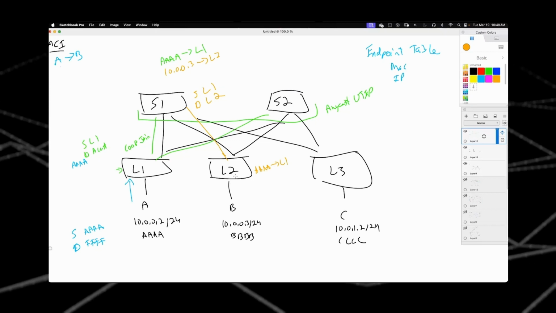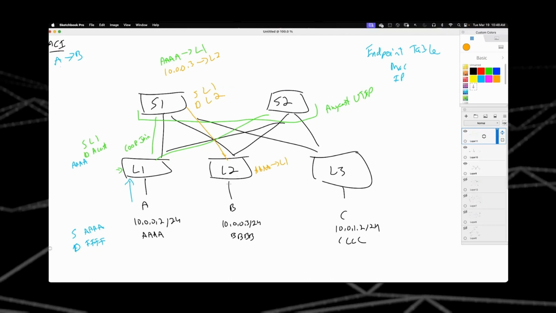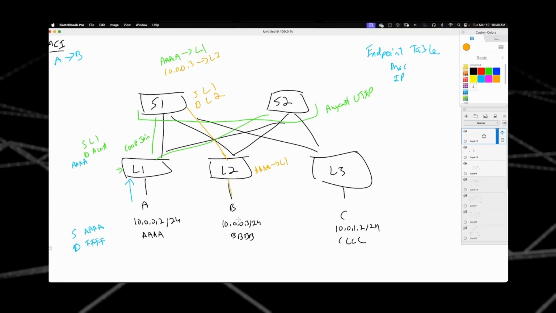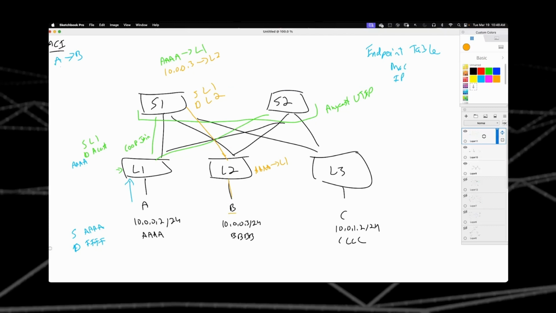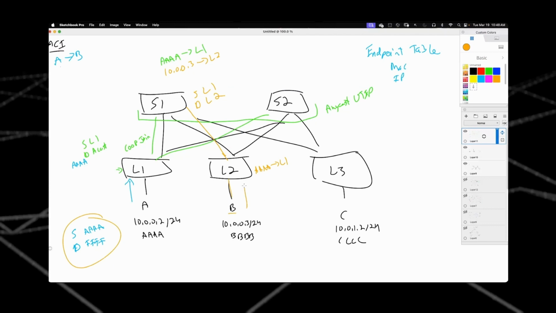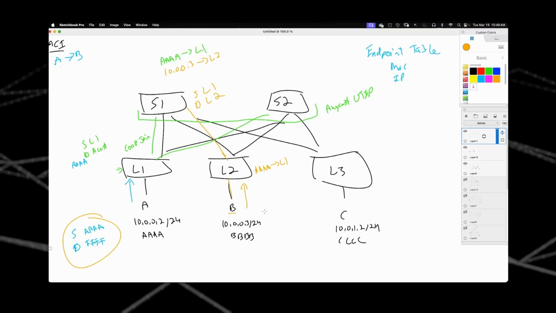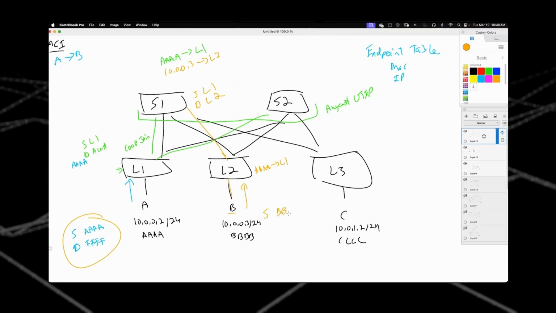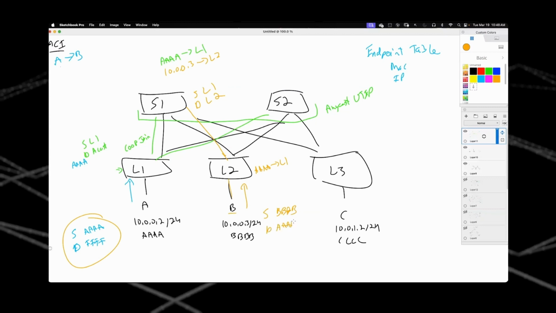If it's in the endpoint table, then it knows that 10.0.0.3 is connected to this port, and it will forward that request to B. B will receive that ARP request, the original packet, and it will reply with a unicast reply. That will have a source of endpoint B with a destination of endpoint A.